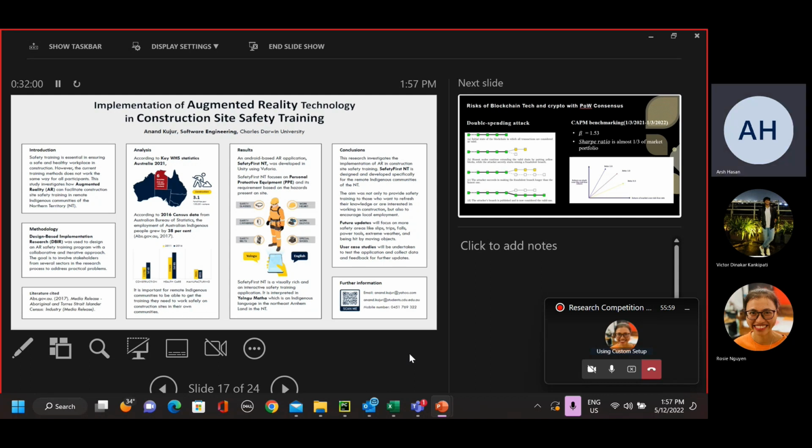The COVID pandemic has had a big impact on the construction industry in Australia. Did you know last year the construction industry faced the biggest shortage in skilled workforce in the NT. This is why the government is actively encouraging Indigenous participation in construction projects. Now, to work in construction, you need to complete a safety training called the White Card training. It's a once-off training and it doesn't require any refresher course.